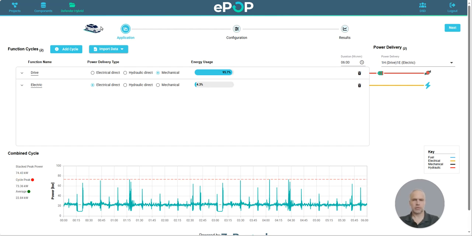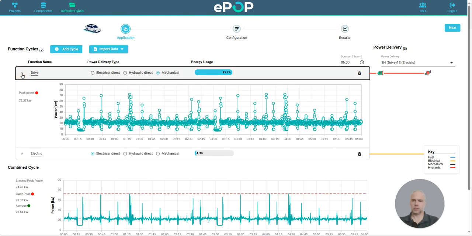Okay, today we're going to go through a quick example using EPOP. The customer is a defense customer that has a legacy diesel powertrain, and they've funded an electric version, but now the objective is to see what a hybrid powertrain, what the size, weight, power configuration of a hybrid might be.